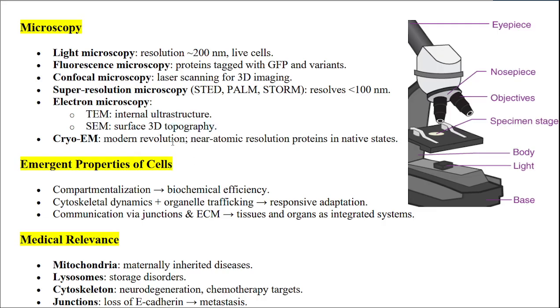Now, one technique that's really revolutionized structural biology more recently is cryo-EM, isn't it? Oh, absolutely. Cryo-electron microscopy has been transformative, especially for determining the structures of large protein complexes. It even snagged a Nobel Prize in 2017. What makes it so powerful? Its big advantage is how it prepares the sample.